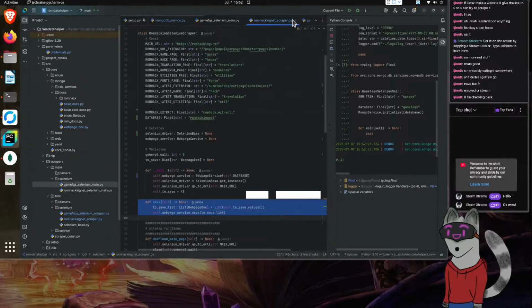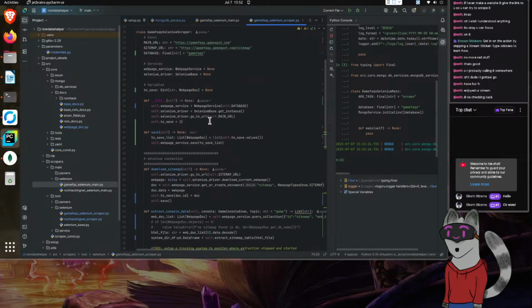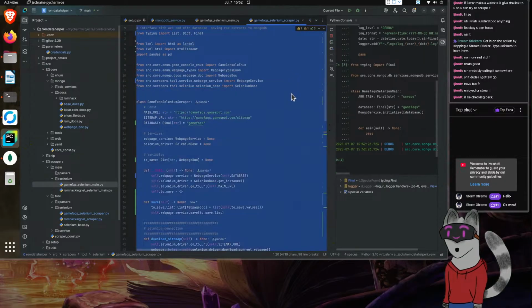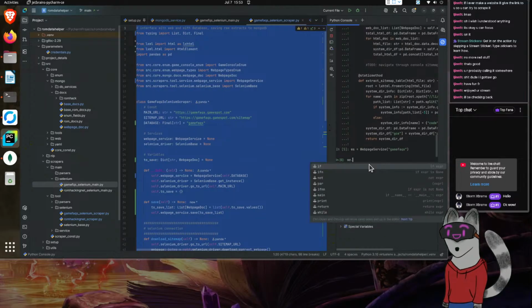Let's go over to our, maybe not the scraper. Let's see here. We're going to define, here it is, web service. So let's go ahead and initiate all this. I'm just going to create a basic web service right here. So we'll call it WS, web page service. And in this case, we put in our database. We're calling it GameFAQs. WS dot query.